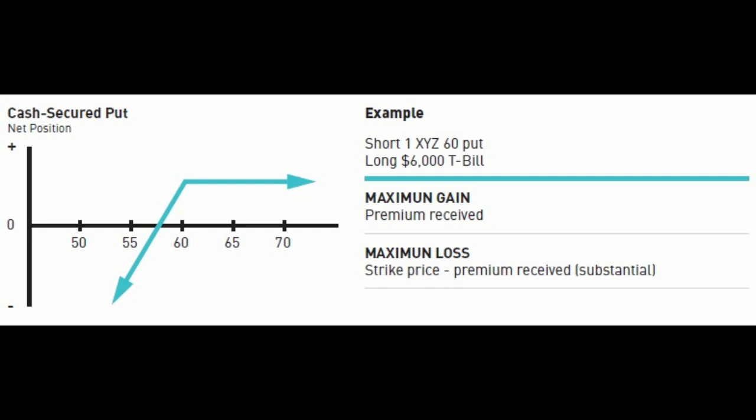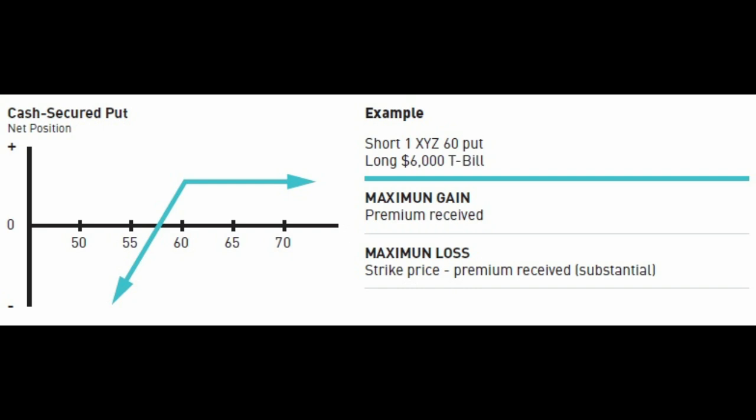Having access to the cash via a margin account is the way most people, including myself, do this. This way, if I don't receive the stock, I don't have to have the money on hand, and there's no opportunity cost to having the cash sitting idle. Also, arguably, if I don't have any cash and just collect the premium, I made the premium off of nothing, leading to an infinite percent return on investment.